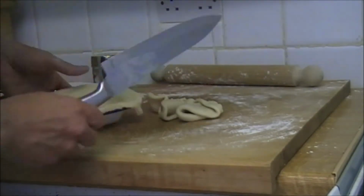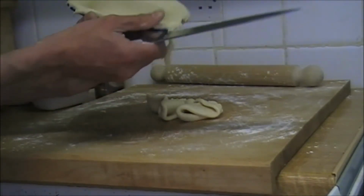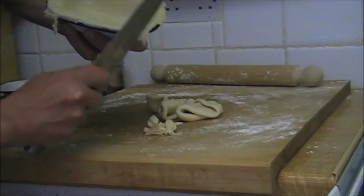What we're going to do then is we'll just pick it up, and then you can trim it off in the air like that, which is a lot better. It's a lot easier to do it that way. Just grab hold of it, trim it off with the edge of the knife, going round and round and round. There you go, you've got a nice neat edge then.